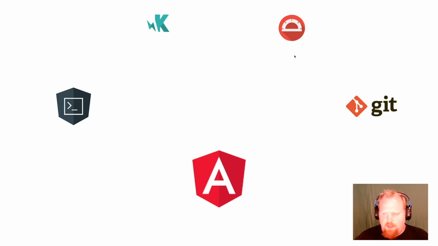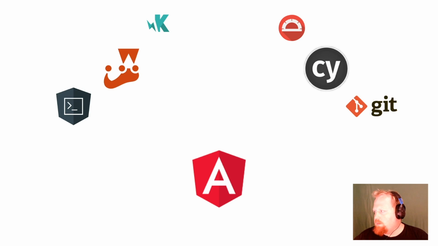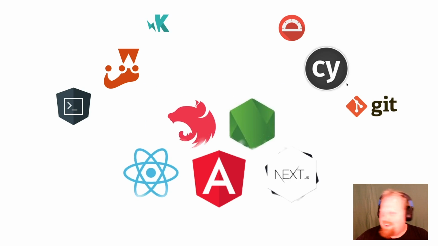That's sort of the base that NX works with and builds on top of. And one of the first places it builds on top of is by providing some alternatives for unit testing via the Jest plugin, and end-to-end testing via the Cypress plugin. So in an NX workspace, you could still do Karma and Protractor if you prefer, but also if you prefer Jest or Cypress, you can also use those. And personal preference, I prefer both of those. So it's great for me. It's great for you too if you like it.